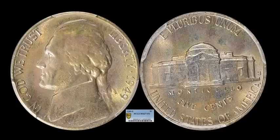This one's a monster. I think a little bit of what we have here has to be attributed to the toning, but the grade is pretty phenomenal as well. PCGS assigned a mint state 67+ full steps on this one. The toning is really what wins the day. It's nothing too crazy. It's more light and pastel-y in nature, which a lot of folks do admire a little bit more than, say, one that's dark and gritty and just wild. This particular coin ended up selling for $10,581.61. Just a world beater right here. Obviously, registry set is where this one belongs.